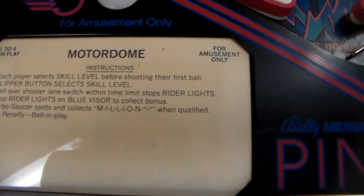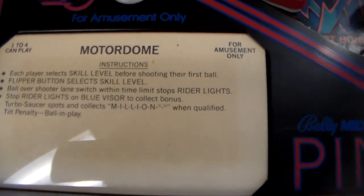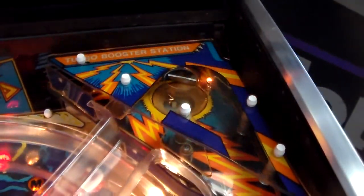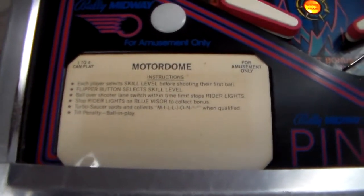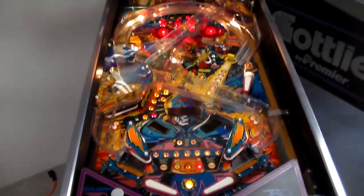Turbo saucer spots and collects million when qualified. Turbo saucer. I believe that's that. But I don't know. Well, no, that says it. That must be it up there. Turbo boosting station. And your tilt penalty is the ball in play. So if you tilt the game, you just lose your ball. You don't lose the whole game.